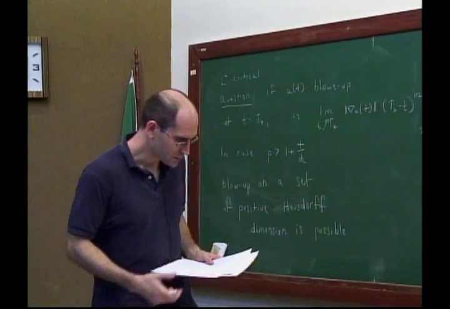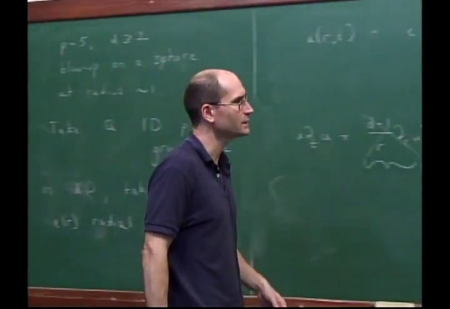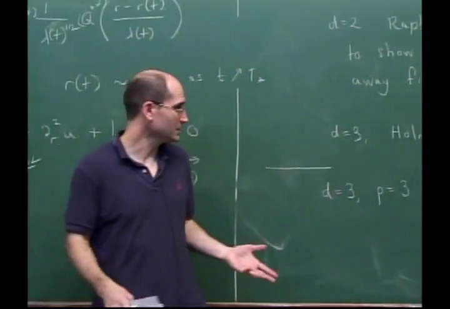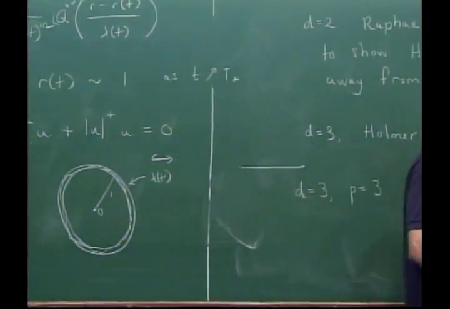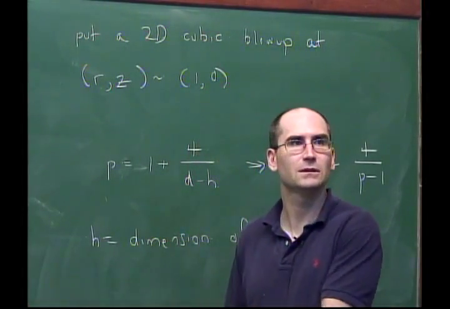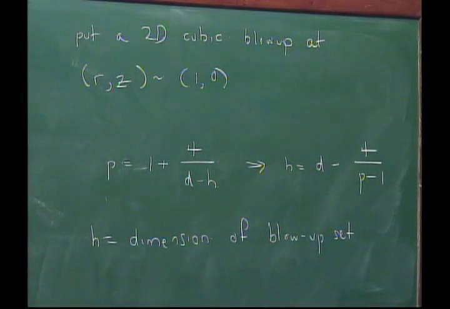Now there's other things you can do. For this d equals 3, p equals 3 case, you can blow up on a sphere, which is two-dimensional, which would seem to violate this conjecture, but you have to allow the sphere to contract as you evolve into the blow-up. And that's just done by choosing a proper ansatz, but I don't have enough time to explain that. That was a recent work that we did last year with Rudenko and Galina Perelman.